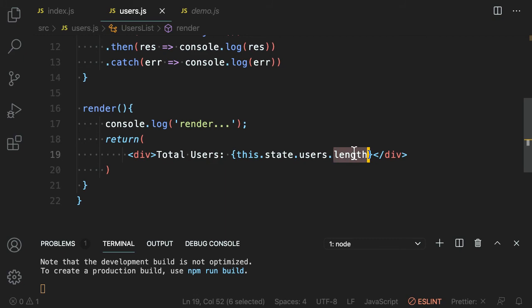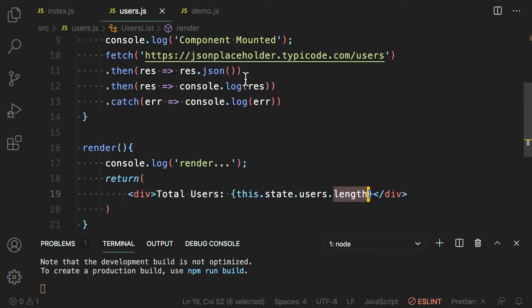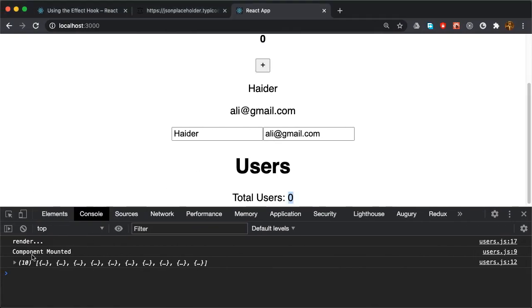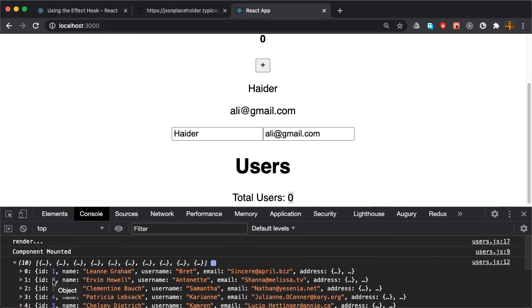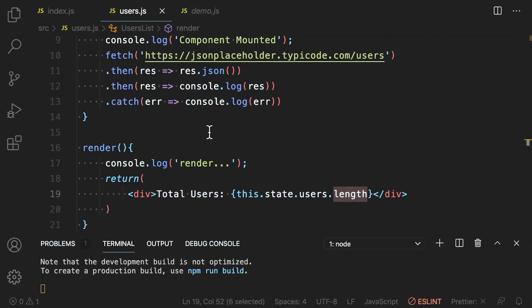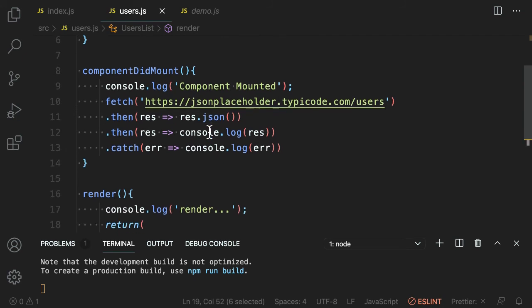Total users length is empty because I did not update the state here. So I got the 10 records of the users. So we successfully fetched the data from the API.